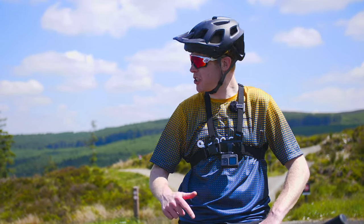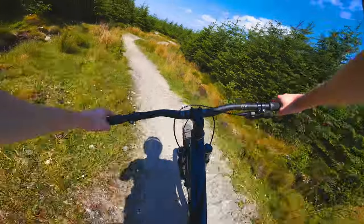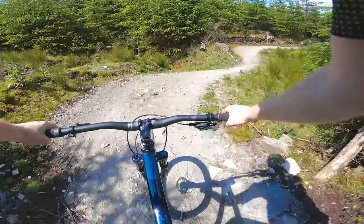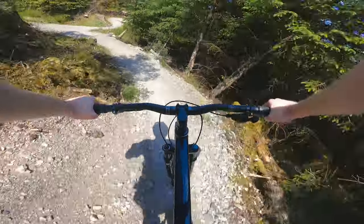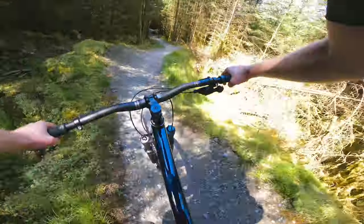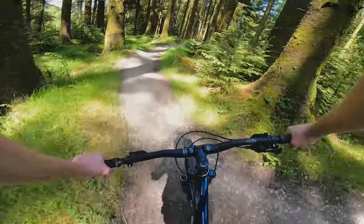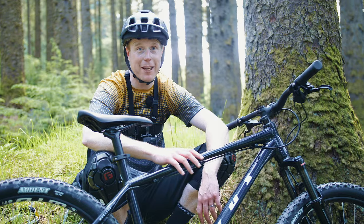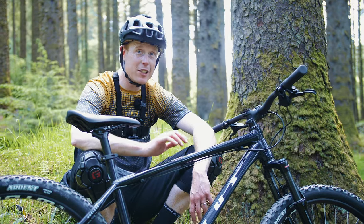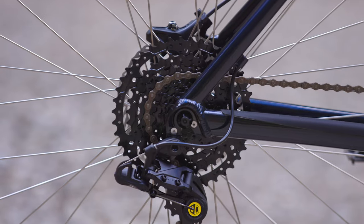Now I've unlocked the fork, going to shift down a few gears, send it downhill and have a bit more fun. That was brilliant — that's the first proper big bit of downhill done and it was an absolute blast. You can really tell that this frame has been built to be as confidence inspiring as possible. Everything just came together to make the downhills an absolute blast. Gear shifting was really positive.